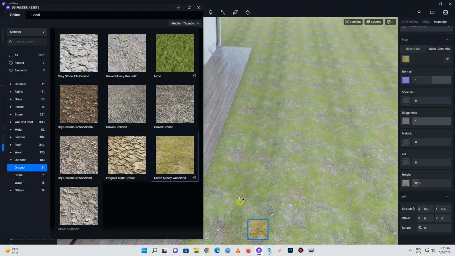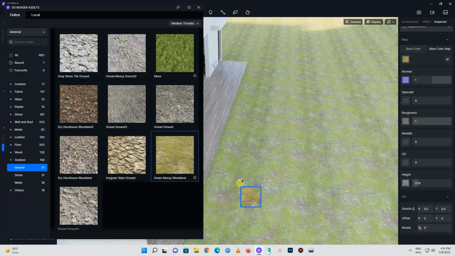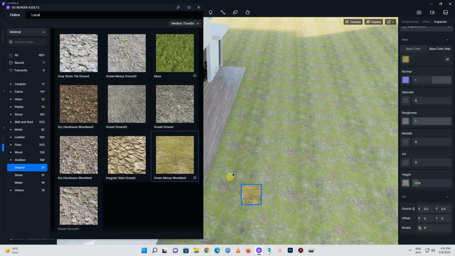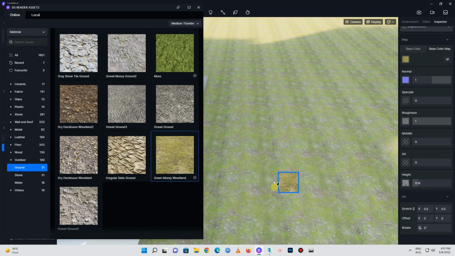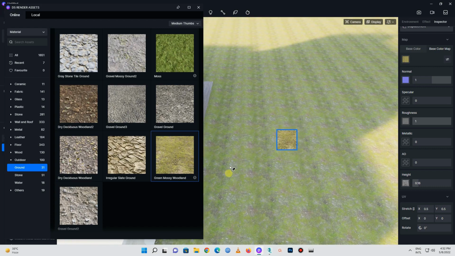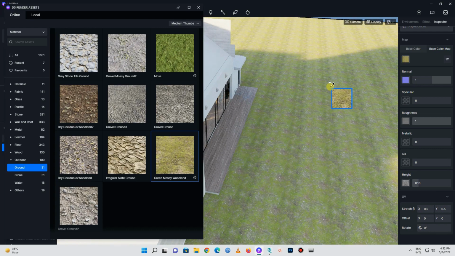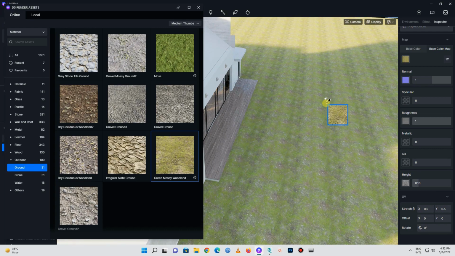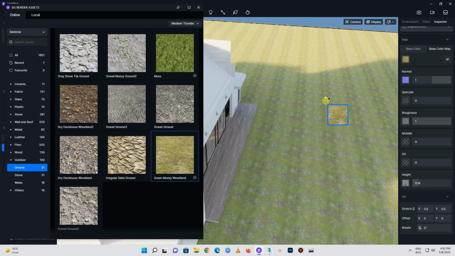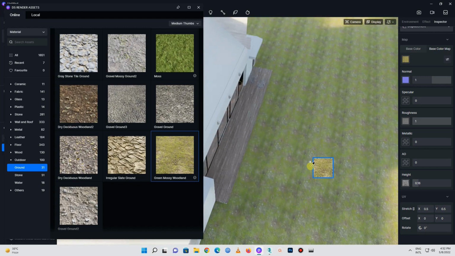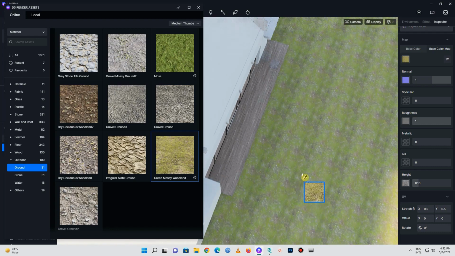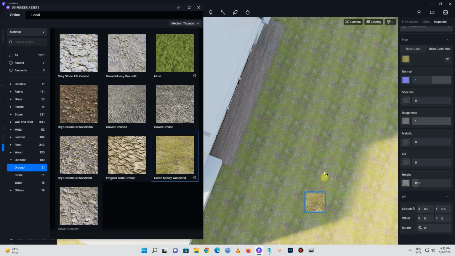I don't know, but I didn't find it. There might be, but as it is an interior scene, it's not important to have 3D grasses or something. But it would be great if they add 3D grasses. I think they will add it in the next update. So here the grasses are here.